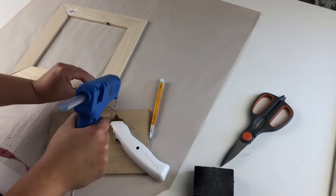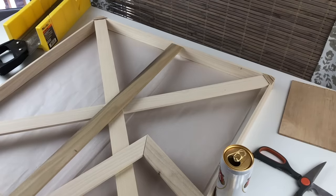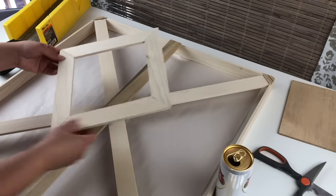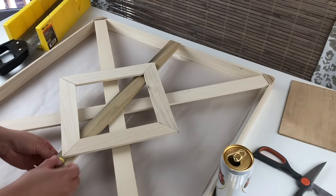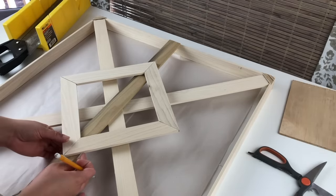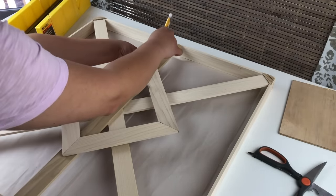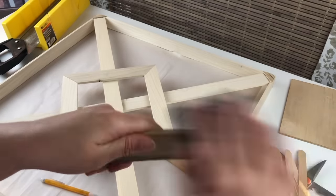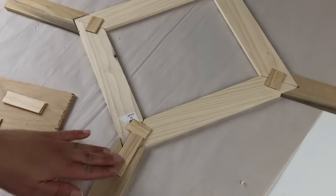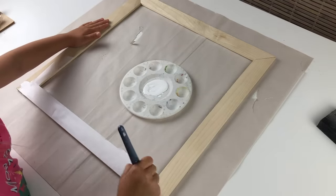Now place a new piece of poplar wood all the way from the top to the bottom down the center of the frame, making sure it's inside the frame. Lay the small square directly on top of it, making sure it's centered using a measuring tape at the top and bottom. Make your markings with a pencil and then cut your pieces — we used a jigsaw for this, but you can use a small miter saw kit or score and snap with a heavy-duty box cutter. Make sure you cut four of these, sand them down, glue them on to your small square, and use more popsicle sticks to reinforce those joints. The next step is to either stain or paint these pieces.